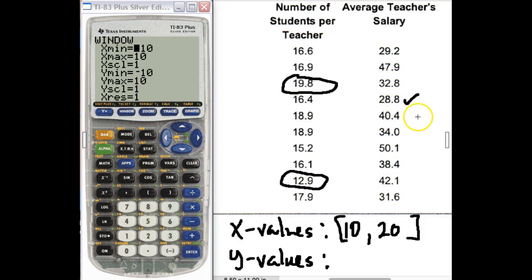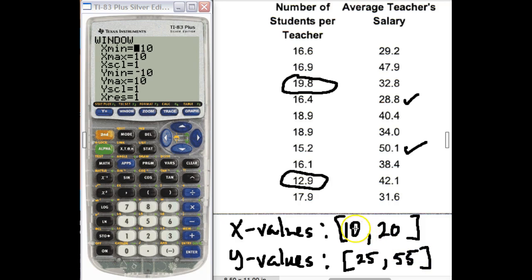I don't see anything smaller than that. So 28.8 is the smallest. The largest would be probably 50.1. So a good range here would be from 25 to, let's say, we need to go a little bit past 50, so let's just say 55.